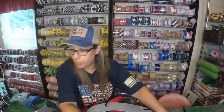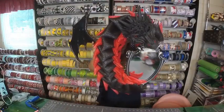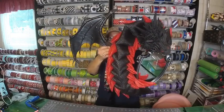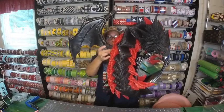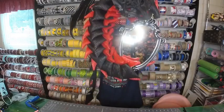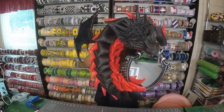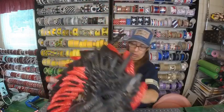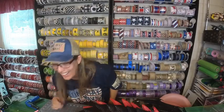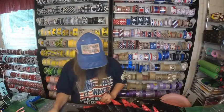Bring it back up. So there you go, y'all. I may put another hole in the wing so that it does not flop down, so I will get that fixed. I think it's cool. He's protecting his shield. Protecting his man. Thought maybe you were making up a Disney. No, I'm not making it up.